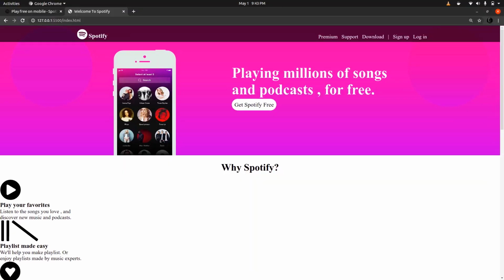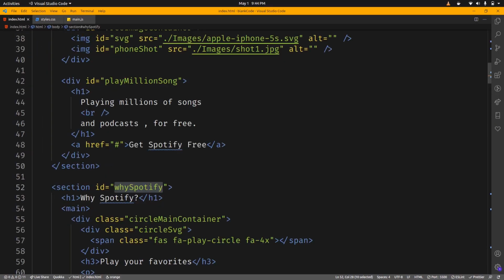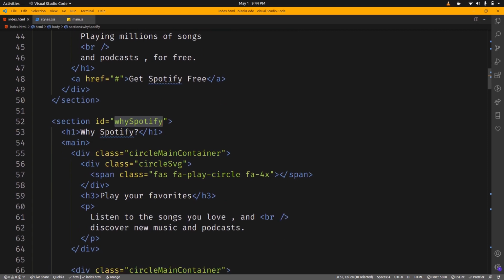So let's tackle the second one. I will give it a tag of main that will encapsulate all the circles and their various descriptions. That's the Why Spotify section.